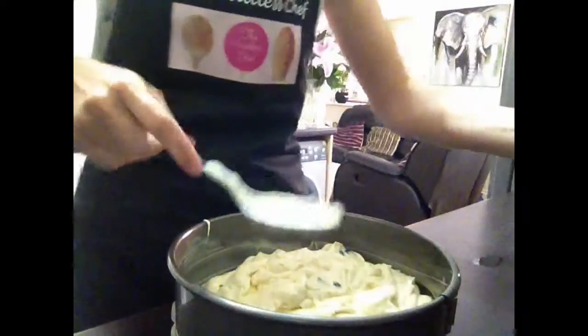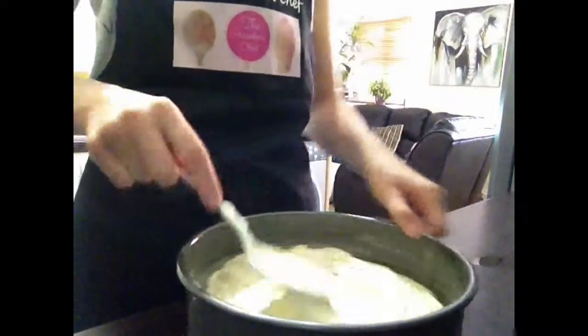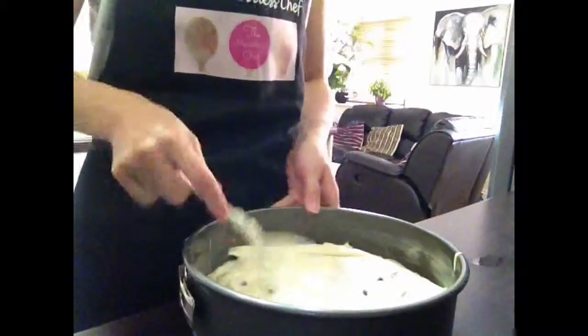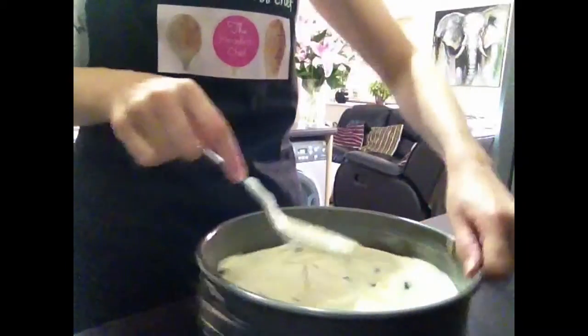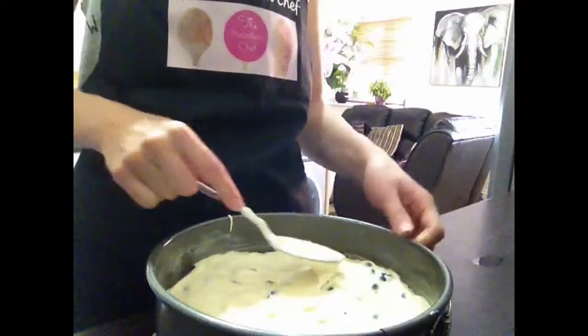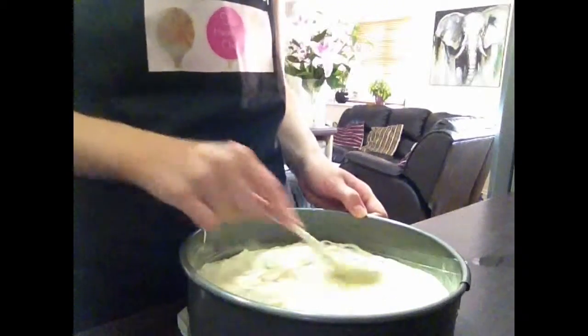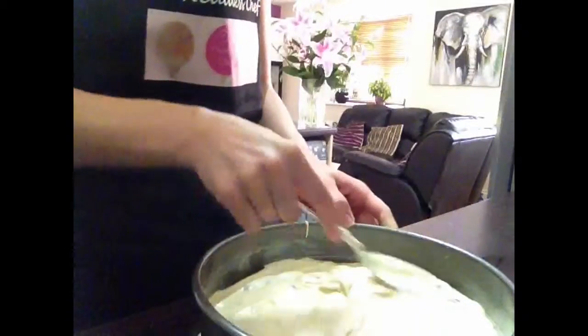Oh, I can't wait to have this cake. I need to start baking more often, especially now when the Great British Bake Off is starting again. It's just next week, I can't wait. I wonder what they're going to bake this time. Lots of delicious recipes. Do you follow it? Last year I tried to make every single recipe they made there. Oh, it was such hard work. I don't think I'll do this year.